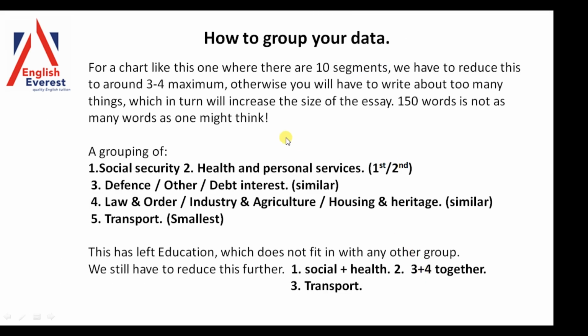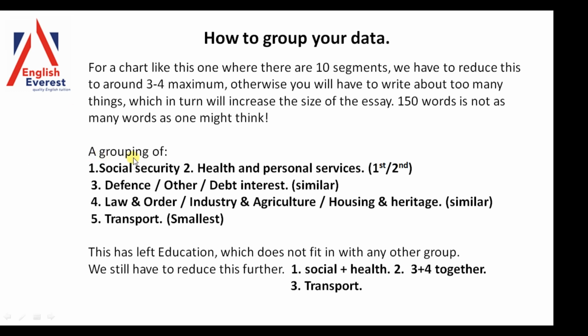How to group your data. In this pie chart, there are 10 segments, so we have to reduce this to around 3 or 4. Otherwise, you'll have to write about too many things, which in turn will increase the size of your essay. 150 words is not as many words as you might think. It sounds as if it takes a long time to write, but you can write very quickly. Or what I mean is, you'll be writing and 150 words, you'll reach that number much more quickly than you imagine.